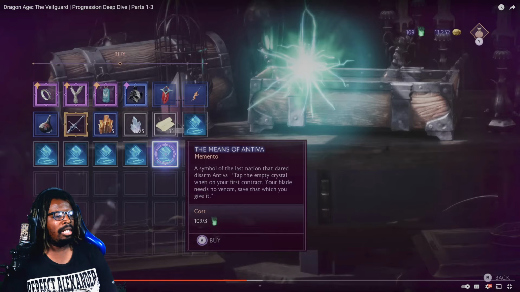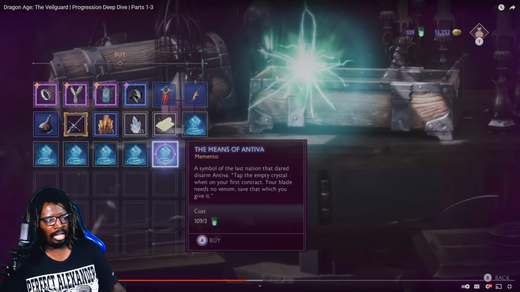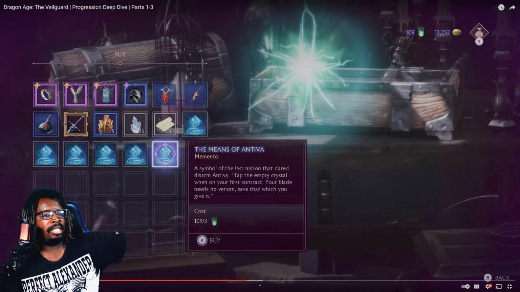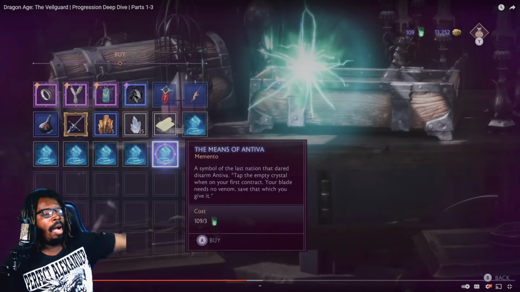Why would somebody randomly have a memento? What is a memento? Why would somebody have this? Like, if you gave resources to the caretaker, yes, but why would somebody have a memento? I honestly don't know. I'm looking at the memento, and it's literally that golden, greenish light that you're seeing right there. Why would somebody have that?